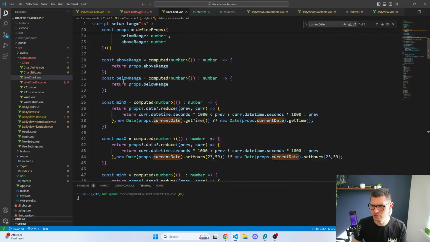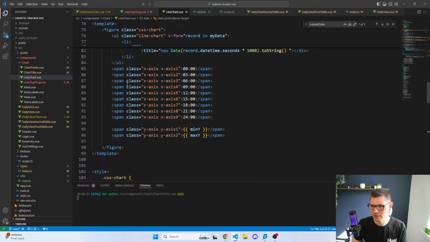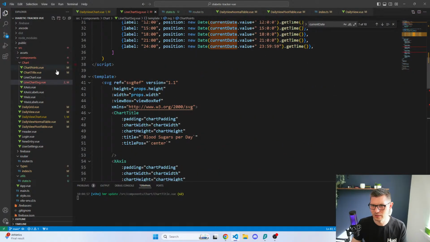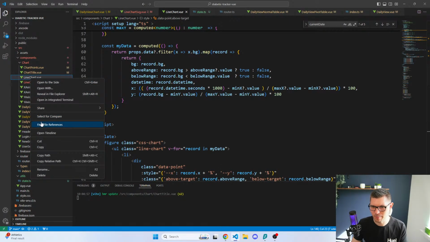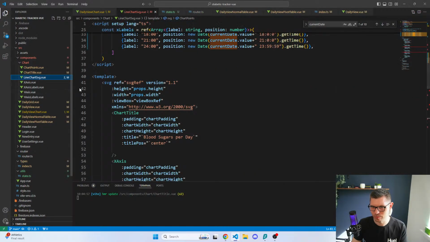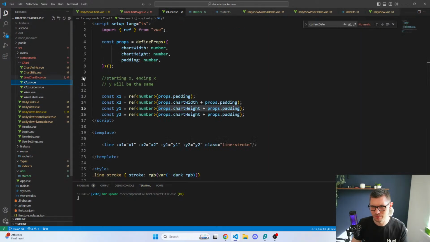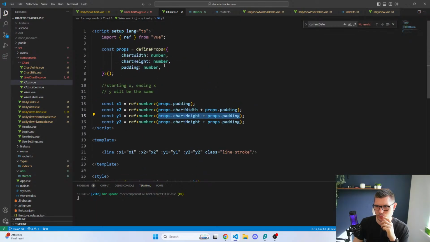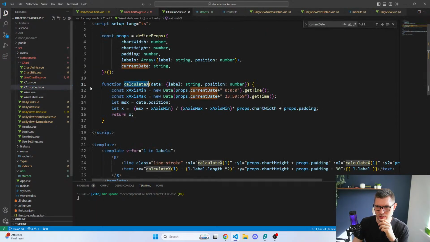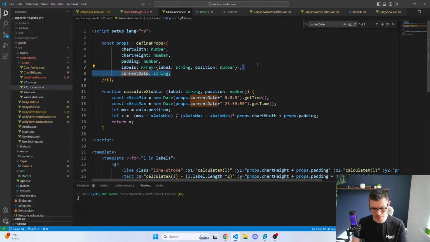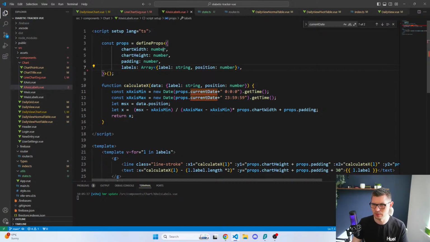What is this one? Is this my CSS one? Yeah, it is. I might just delete this. I mean, it's in my GitHub if I really need it. That's fine. Axes, labels, current date. Delete that one.